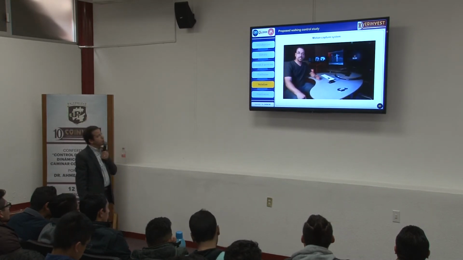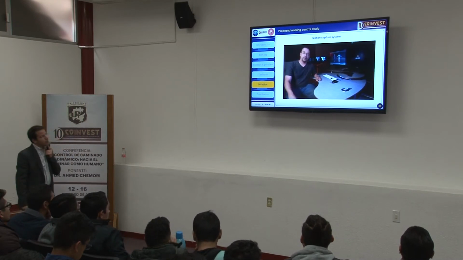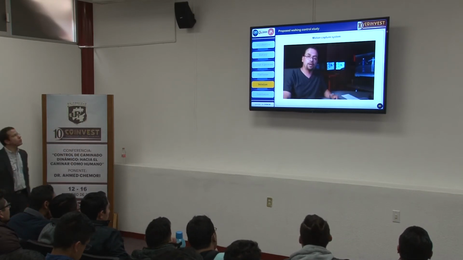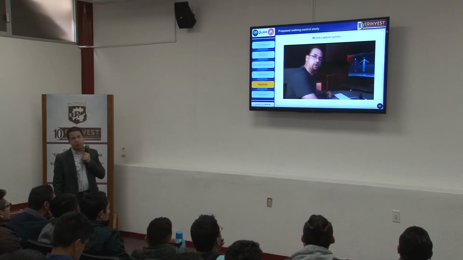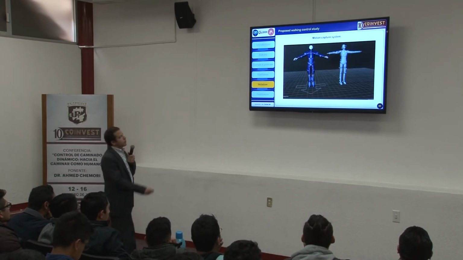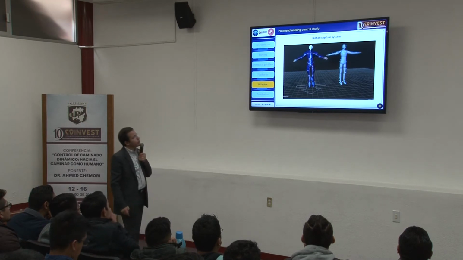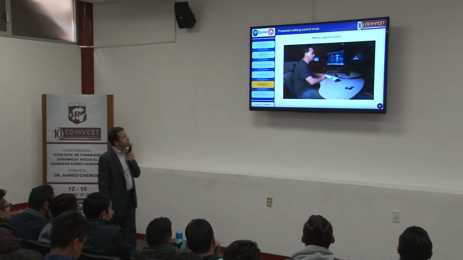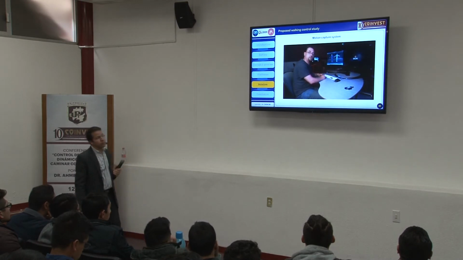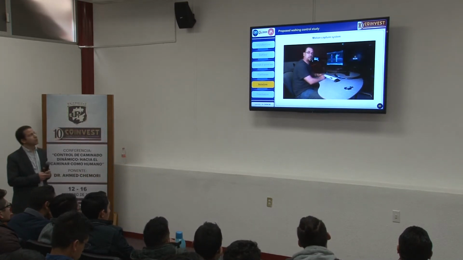Once the data is recorded and cleaned up, we're ready to go into our animation software. Here in our lab, we transfer the marker information and use it to drive the skeleton of our digital character. The character on our right is our stand-in, and it's directly driven by the marker points we recorded in our studio. The one on the left is our finished version. And as you can see, it's mimicking the motions of our stand-in.